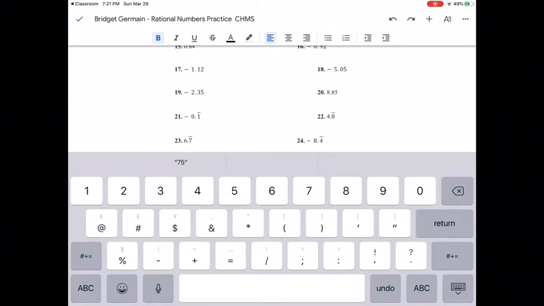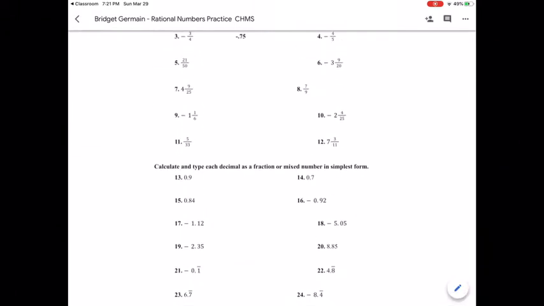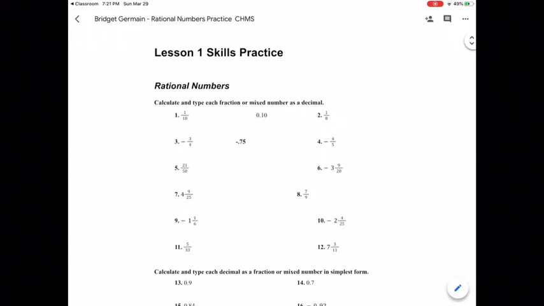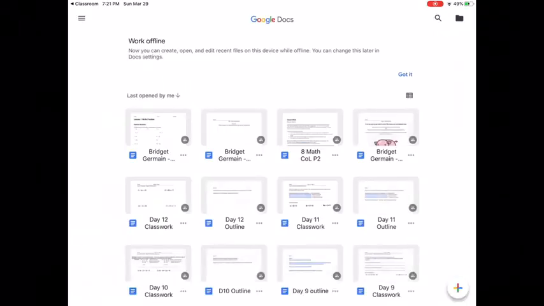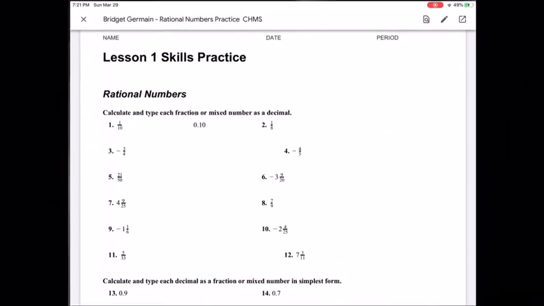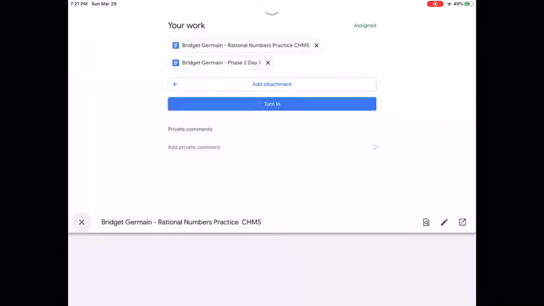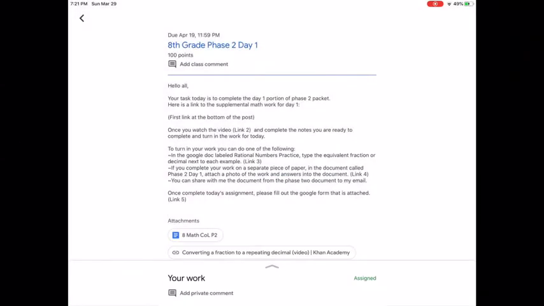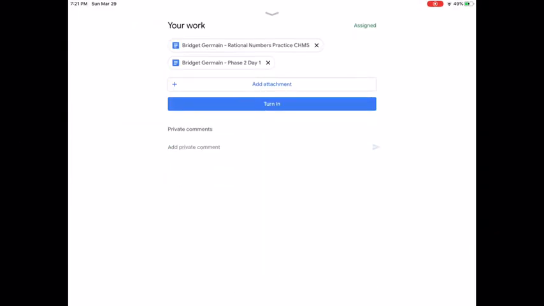If you want to do it this way, once you type in all your answers, you're going to come up to the top left-hand corner and click on the blue check mark. That means you're done. When you're done editing, you hit that blue check mark and then you're all set. Once you go through all of your documents and type in all your answers, you come back to the Google Classroom page and hit the X in the top left-hand corner. All of your changes will be in your document. If you choose to submit it to me that way, you can do it that way.